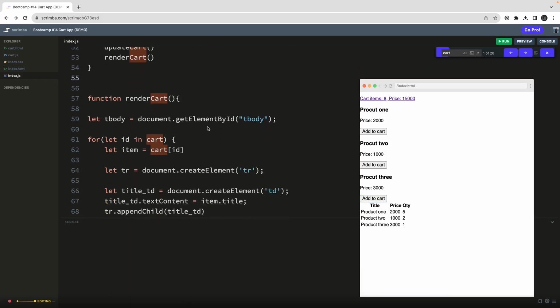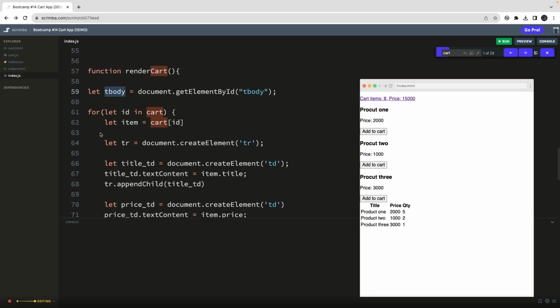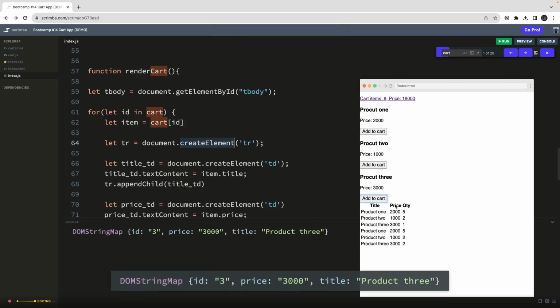So renderCart. Okay, it always tries to add, because what is happening, if this HTML node is already there, it keeps adding these rows every time. So how to avoid this? That's also an important thing. We need to build this thing only once, then it's all about rendering. We don't need to create elements every time. What is happening here, if you see, I added, it will add 3 more rows, again 3 more rows. That's not what we want.